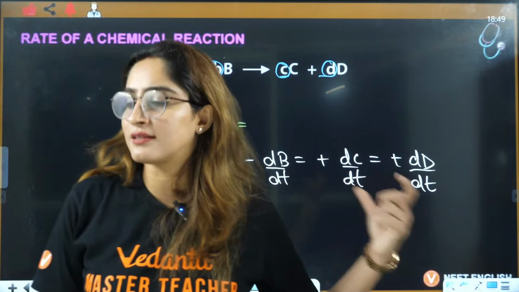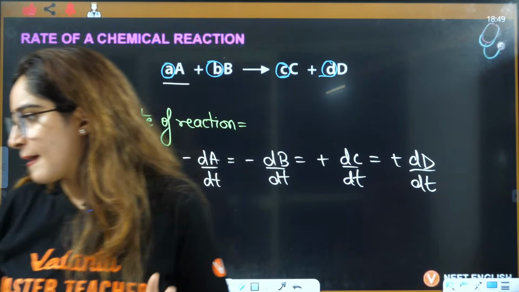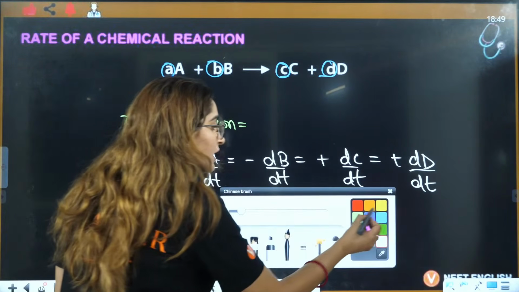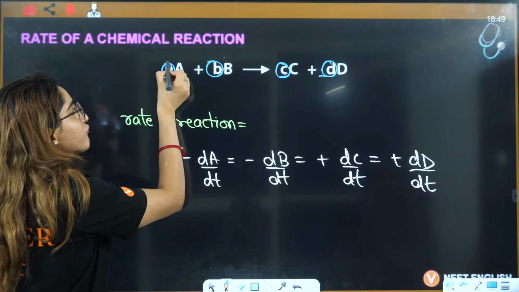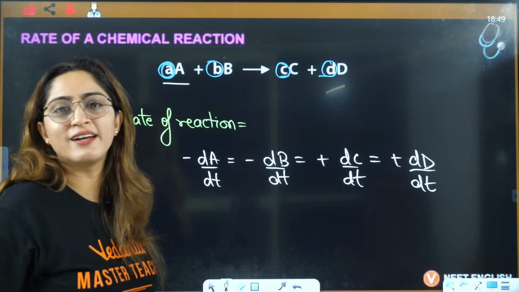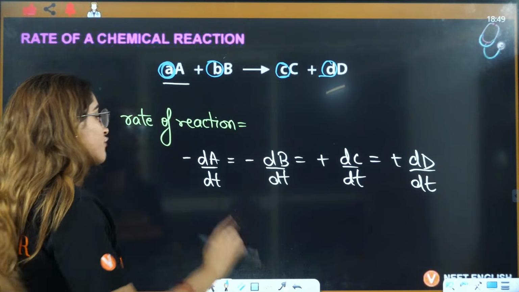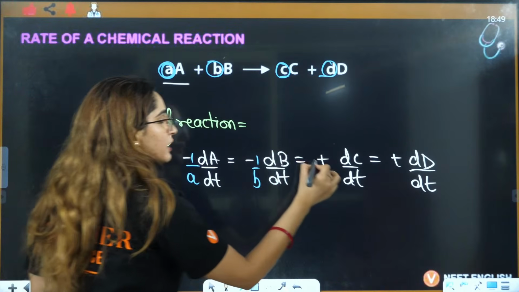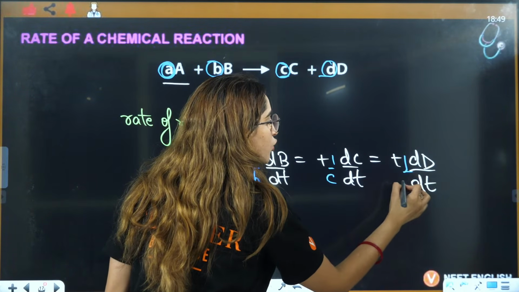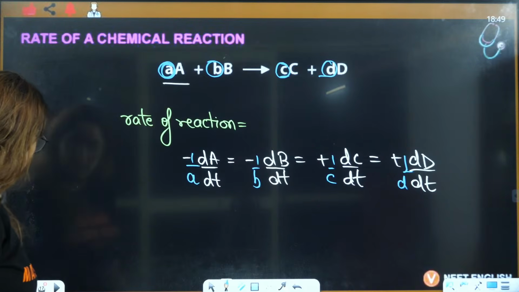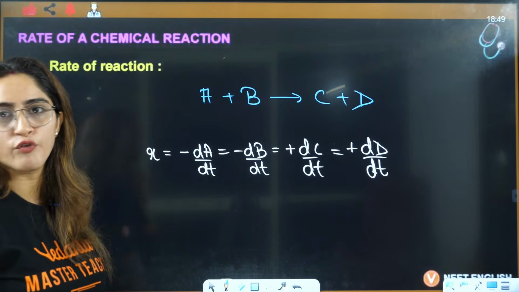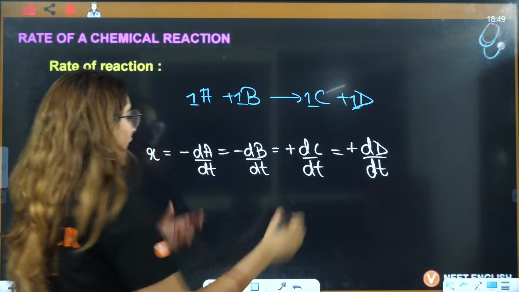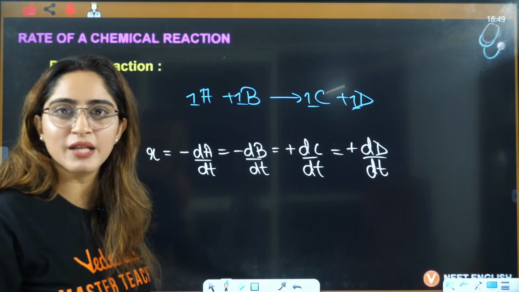Now, I am saying this is actually a wrong answer. Yes, very good. Now we have to divide by the coefficient in the rate of reaction. Whenever you are writing the rate of reaction, it will be divided by the coefficient. Here, why have I not divided it by the coefficient? Because the coefficient was 1 here, so I divided it by 1. That was the same thing only.